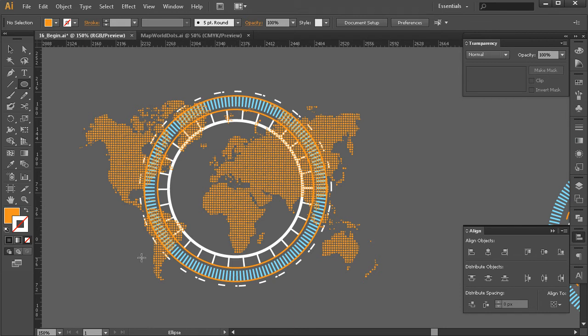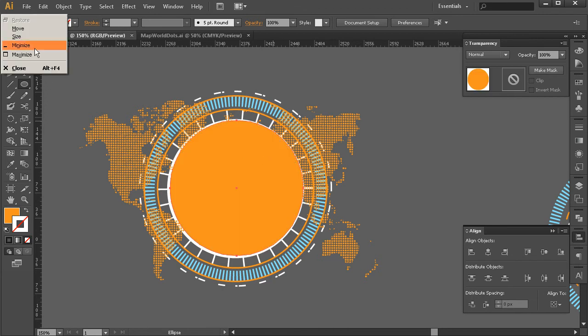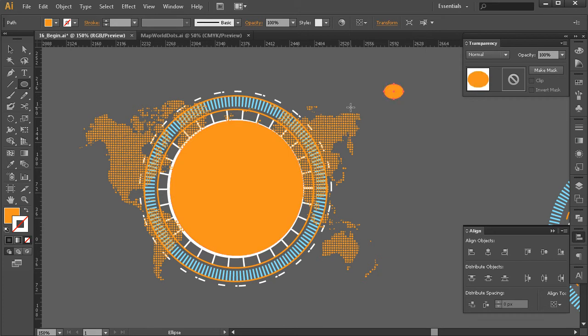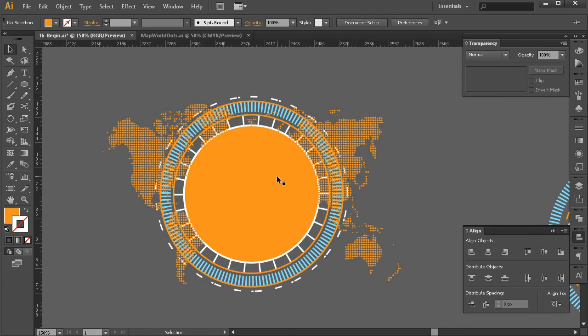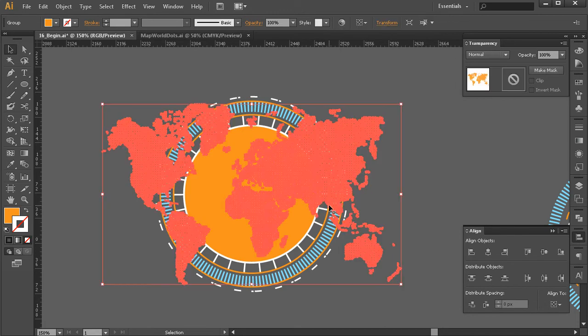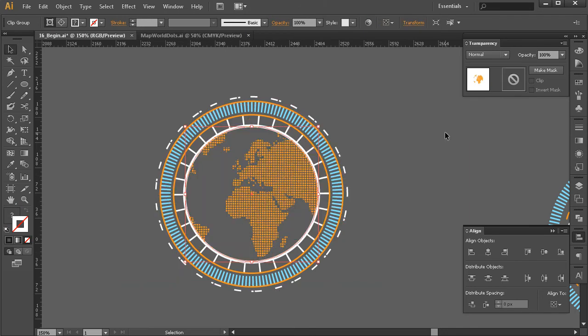So we'll go ahead, just leave that dropped in right there, and I'm just going to create a circle just kind of right in that area. Just line that up as best you can, and let's go ahead again one more time and use our align panel. So just select everything, go ahead and horizontally and vertically align that just so that circle is right in the middle, and then we'll select the map and also select that circle. So make sure you have everything selected. You'll be able to tell just by that little line right there. We're going to create a clipping mask. So just go ahead and right click, say make clipping mask.